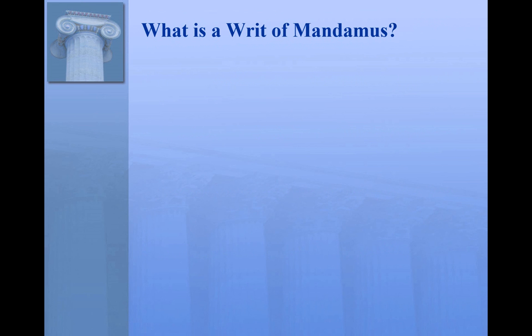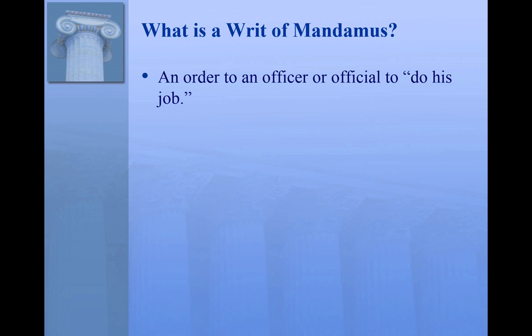All right, so the last thing you need to know is, what is a writ of mandamus? Well, it is an order to an officer or official to do his job. So James Madison, Thomas Jefferson's new Secretary of State, was not doing his job. He found that commission to William Marbury lying on his desk when he walked into the State Department. And he looked at it and said, "What's this?" "Well, it's a commission signed and sealed by the president." He burned it in the fireplace of the State Department's offices and refused to do his job by delivering it.